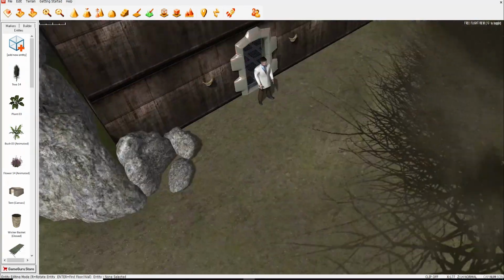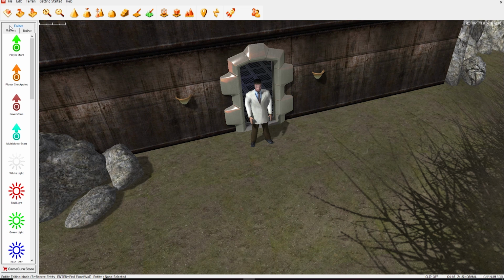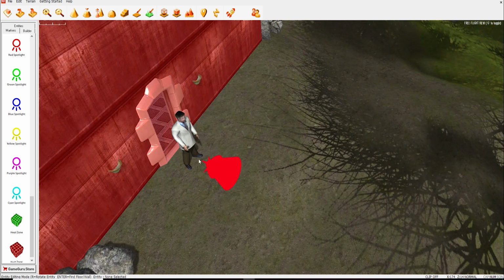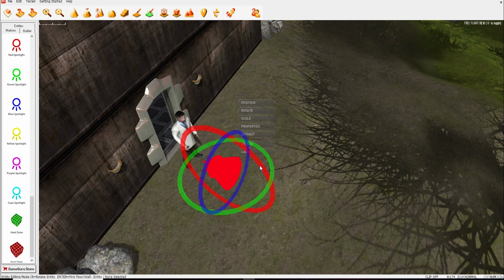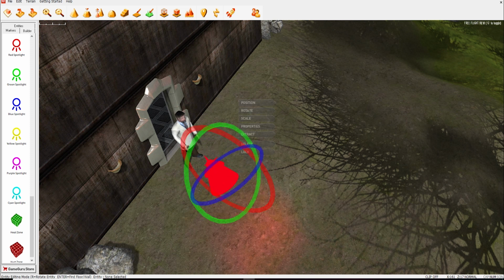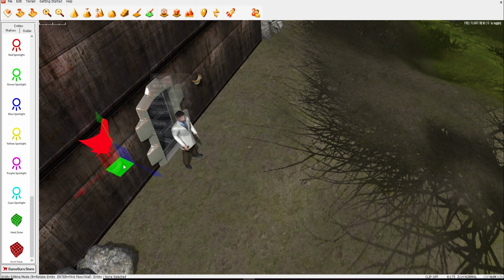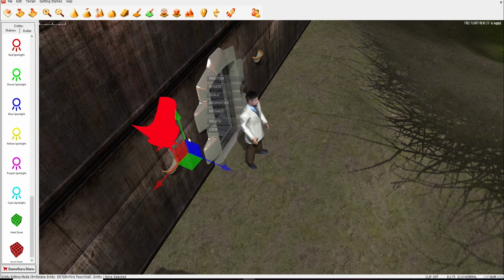Now, if I go to markers, scroll to the bottom and choose, let's say, a red spotlight. Plop him in the scene and rotate him until he points upwards or slightly towards the wall, and then position him kind of like the sconce is casting the light.